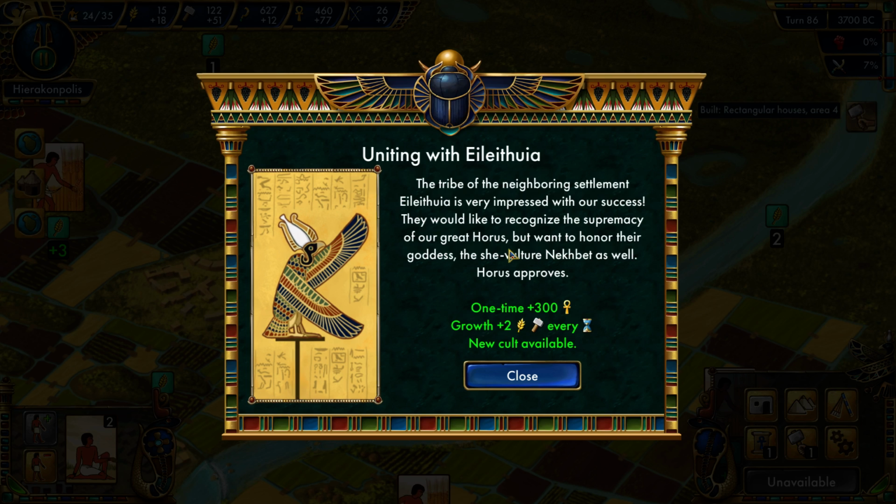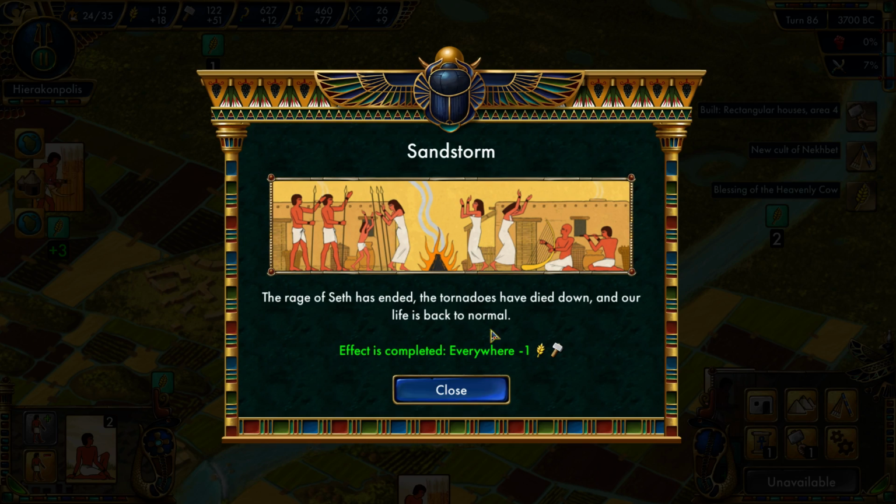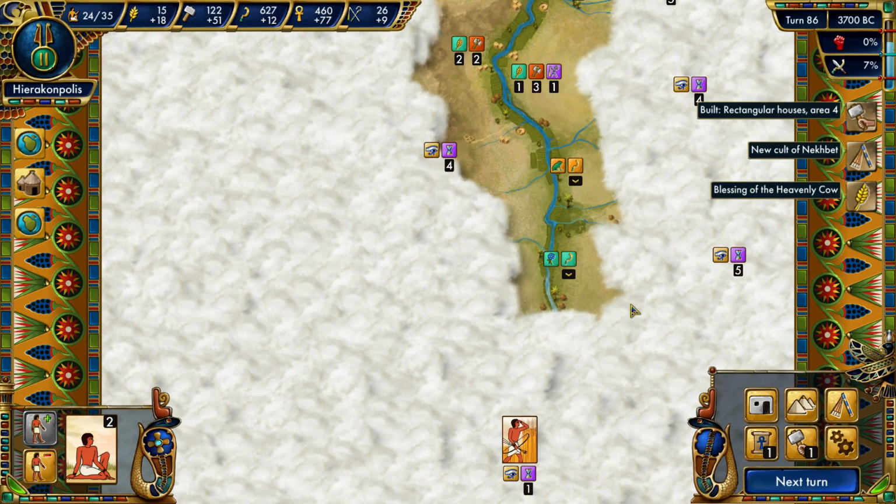Tile improvements over here, not really meaningful. Uniting with Eleuthia. Oh, they're pleased with their success. Recognize the supremacy over Great Horse. We'll want to honor their goddess, the she-vulture Nekhbet, as well. Horse approves. 300 culture, +2 growth, and hammers at return, and a new cult is now available. Rage of Seth has ended. Tornadoes die down. Our life's back to normal. Okay, great.